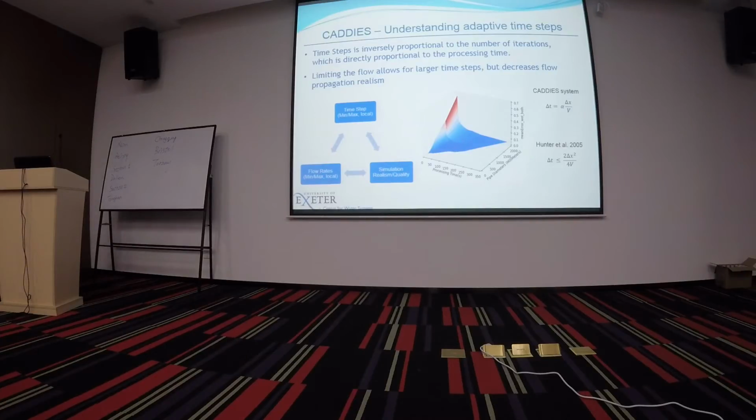So next we need to cover a bit about the time step. I'll say that the time step adapts based on the cell size and the velocity. Of course, your cell size is not going to change during a simulation, but your velocities will. And your velocities will then affect the time step, which will then affect the complex system. You can see here some work I did on the pipe bursts. Basically, if you have a larger pipe burst, you want the flow to flow further, so limiting it to more damaging.